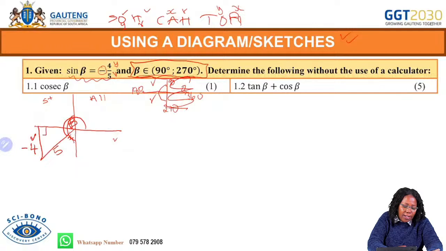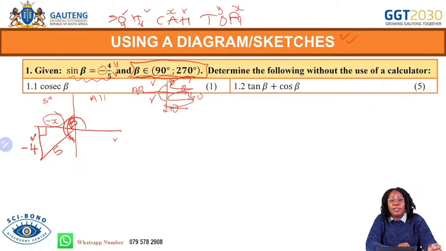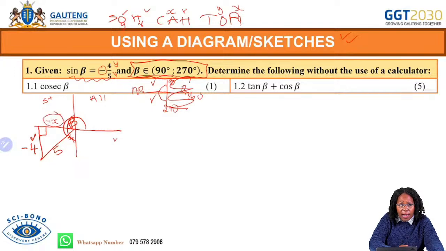And then the triangle that we are having there is a 90 degrees triangle. If you have a 90 degrees triangle, that means you can now apply your Pythagoras to find the unknown. Our unknown is the value of x, and you can see according to the diagram, this x value must be negative. Can we start now calculating the x? Yes, we can use Pythagoras. In using sketches, we always rely on Pythagoras to find the unknowns.